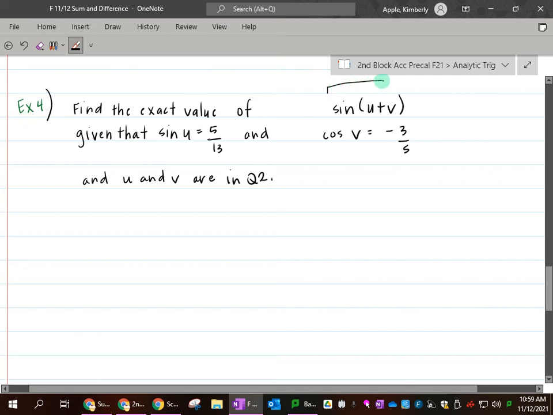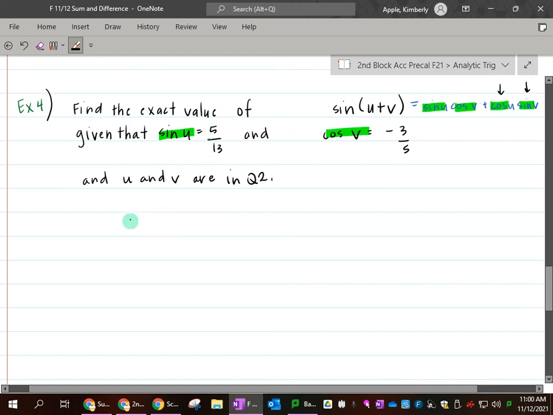So in order to utilize these formulas, the sine of U plus V, and I really like to write that out whenever I'm looking at it. So what is the sine of U plus V? Well, that's the sine of U, the cosine of V, plus the cosine of U times the sine of V. So in order to utilize this formula, I need numbers for all of those. The good news is I have the sine of U and the cosine of V, but I don't have these other two yet. This is fine because I know how to find these.